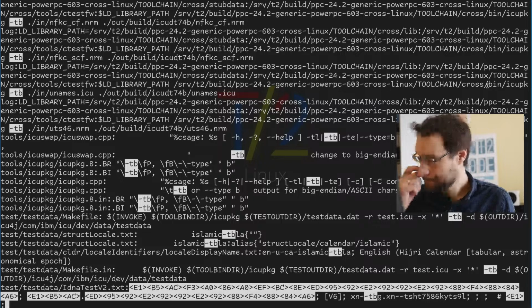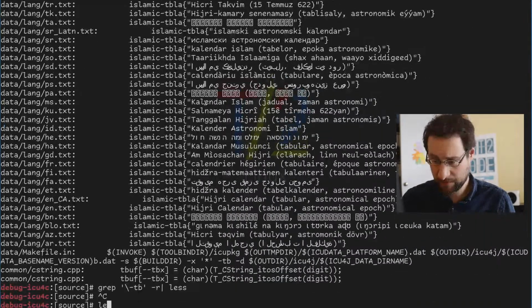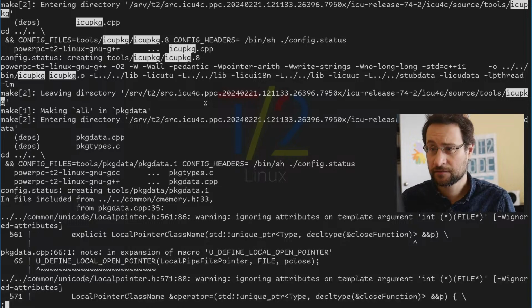Because maybe this is swapping it wrong then? Maybe this is confused about the endianness, and the question is, or I mean, maybe we check ICU package, maybe we also check ICU package.